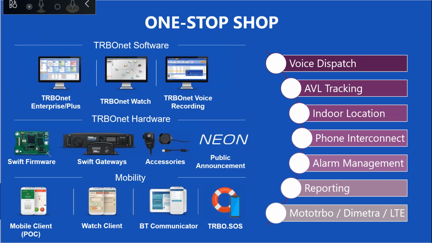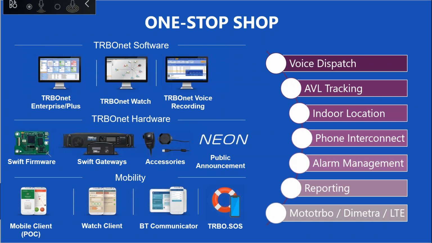The second part of the hardware portfolio is the gateways. Swift Gateway or Swift Agent is an IP gateway to interconnect simplex channels, non-Motorola radios and analog radios, so you can integrate them through IP into the dispatch center, make recordings, make audio calls and receive group calls. Accessories are mostly used to interconnect Motorola accessories like microphones, speakers or push-to-talk buttons to the console to make it a mission-critical console.